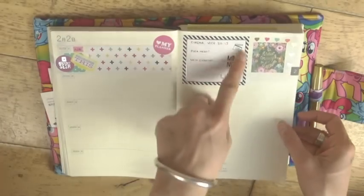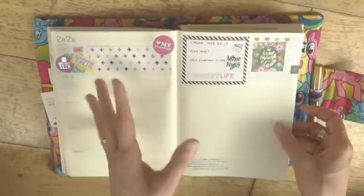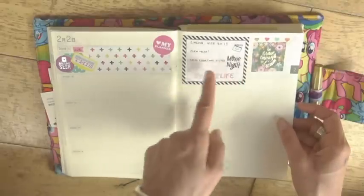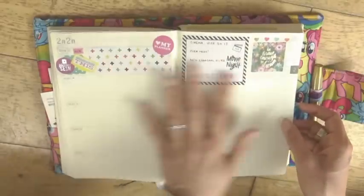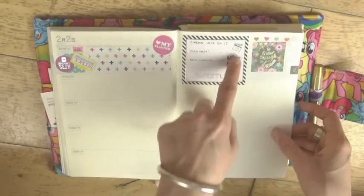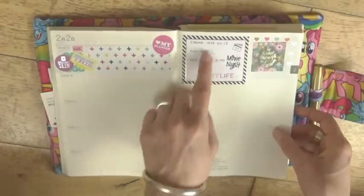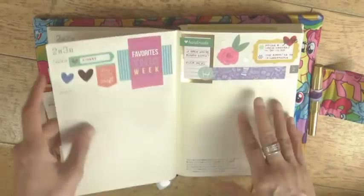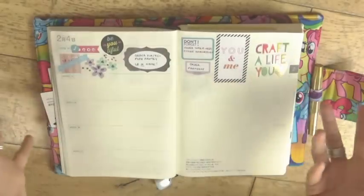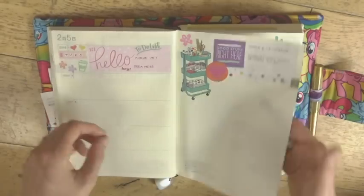A lot of times I just put in a big writable box so that I can put whatever we want, and then afterwards I'll add stickers that are more relevant. So we ended up going to the movies. When I first made this spread, originally I didn't know that we would be going to the movies, but then after I'd written it in, I got out some movie stickers and put them in so that by the time it comes to the actual day, the decoration is a bit more relevant to what's actually happening. So I start off with some generic decoration and then add to it when necessary.